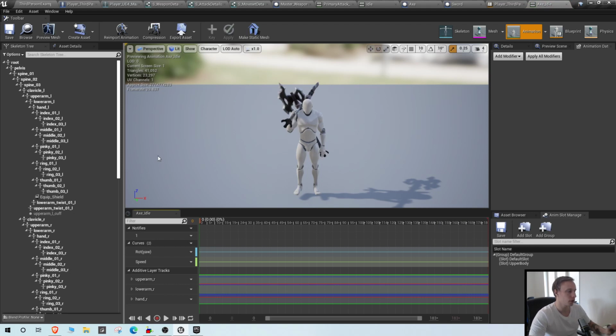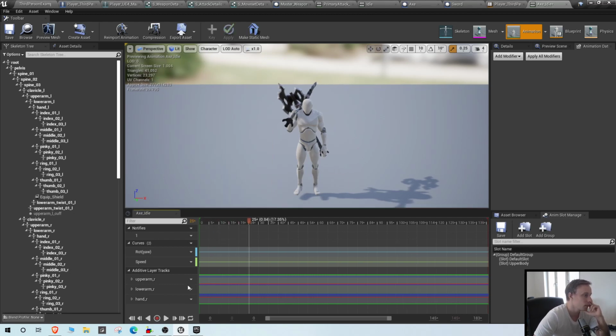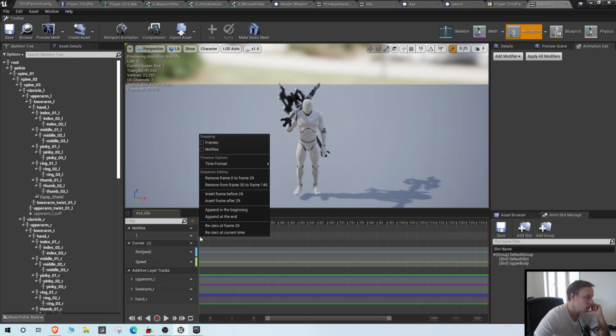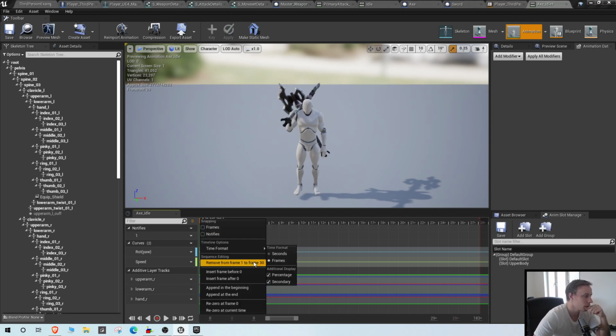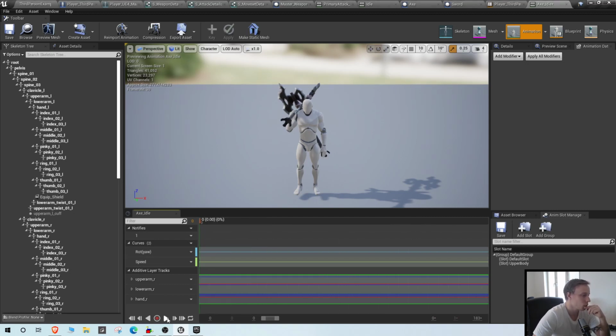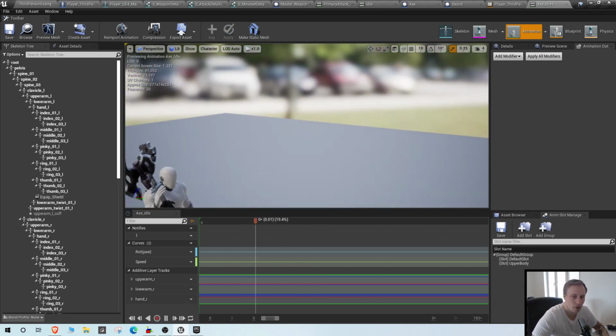But what we're gonna do here is we are gonna make this a pose animation. So I'm gonna remove frame 0. Oh, okay, sorry. I'm gonna remove everything. I'm gonna make this a pose animation basically. So this is just one frame now. As you can see, it's a static animation.